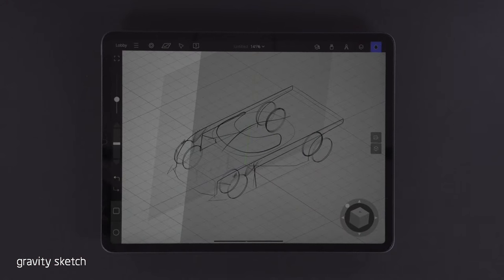Let me look through some of your comments here. Wayne says, did you start with reference pics and trace some lines or wing it? It's definitely winging it. It is inspired heavily from the Koenigsegg three-seater concept, just as a reference. I've just been looking at an image here on the side of my screen. It's not yet possible to bring reference images into the iPad app, but that will be an addition made at a later point.